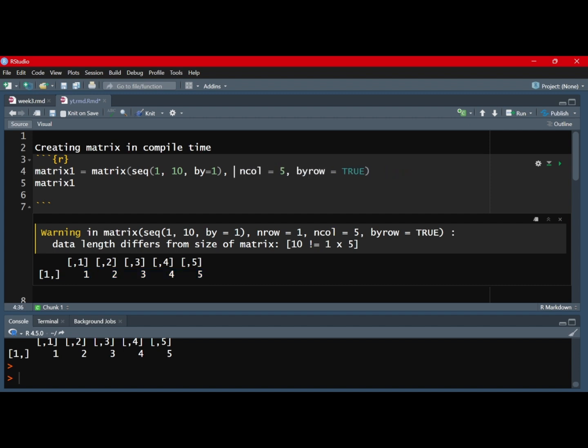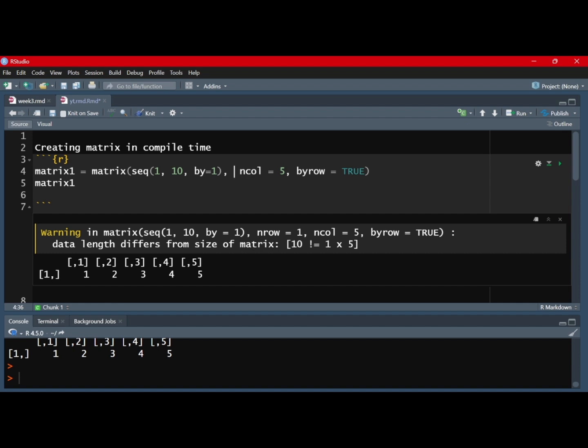I want to see, since when I don't give the argument column, it automatically created 5 columns. I think it is running an algorithm behind it. So R found that there are 10 elements, and I have to equally divide the 10 elements into 2 rows. So 10 divided by 2 is equal to 5. That means 5 elements should be in the columns.